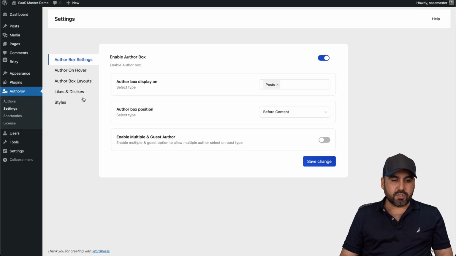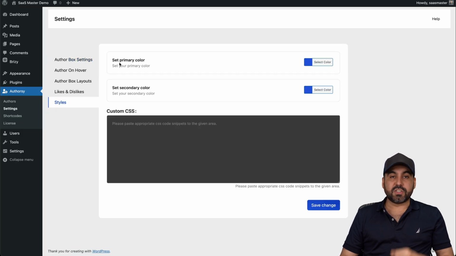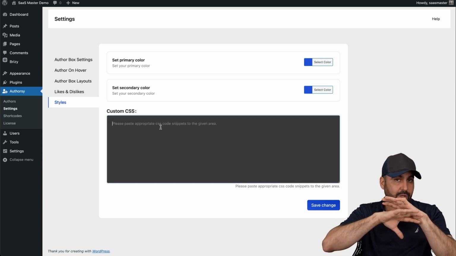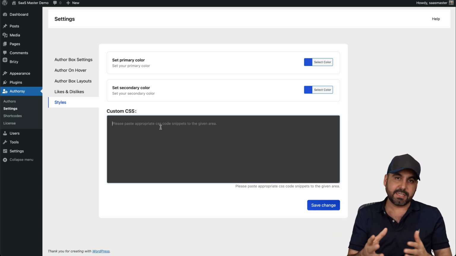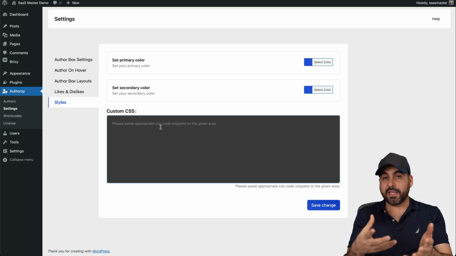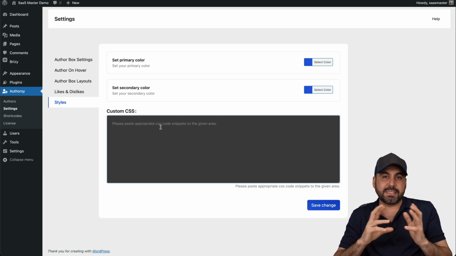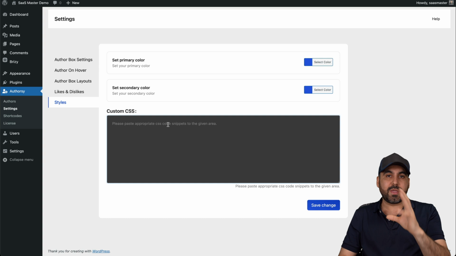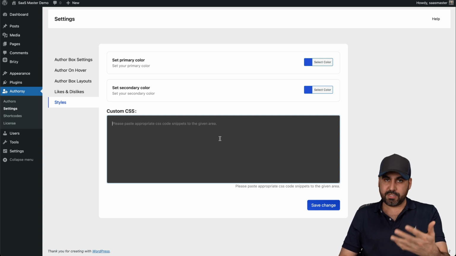Now, after that, we also have the option for the style. And in this case, there's a primary color, secondary color, and CSS. That means that we can do a lot of customization using CSS, but you do have to know how to customize with CSS. So that's the turnoff. Unless you have a plugin or something that customizes CSS visually, then it's pretty cool that we get that code and put it inside of here and we get to use it, right?